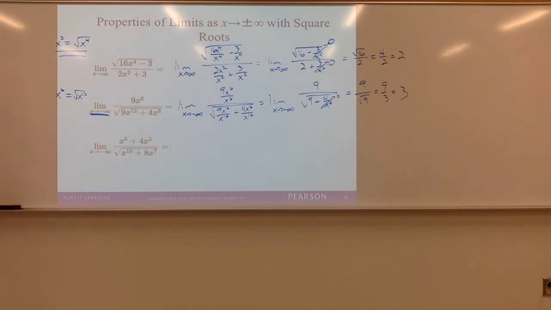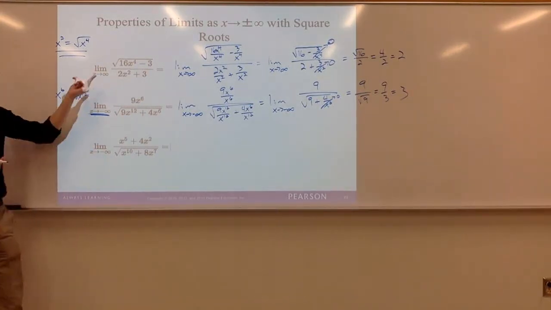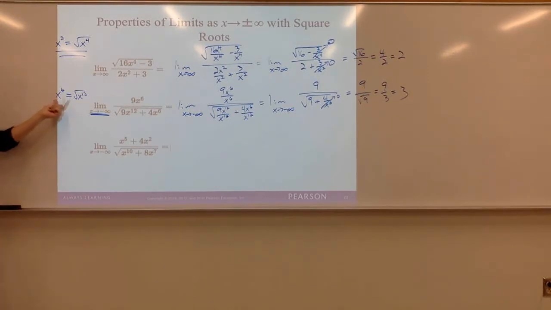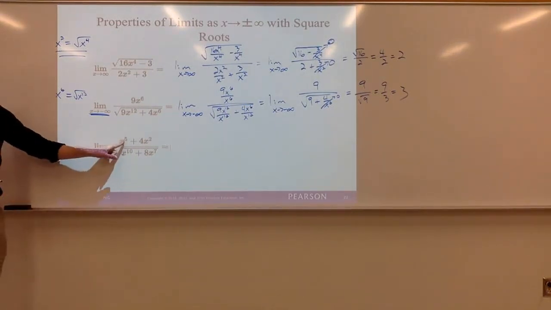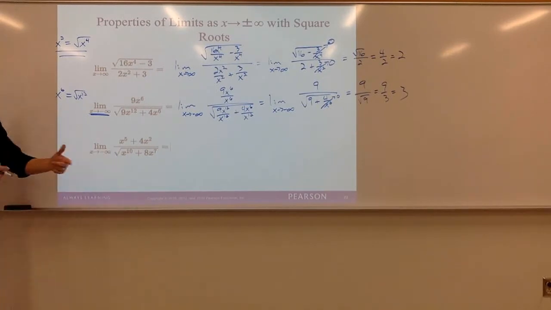Now, that actually didn't matter. In this case, we did this one the exact same way because we had an even exponent. Positives and negatives don't matter if I've got an even exponent. For example, negative 2 to the 6th power is going to be a positive answer. Negative 2 times negative 2 times negative 2 times negative 2 times negative 2 times negative 2 is positive 64. Now, if I've got an odd power, something a little bit different is going to happen.